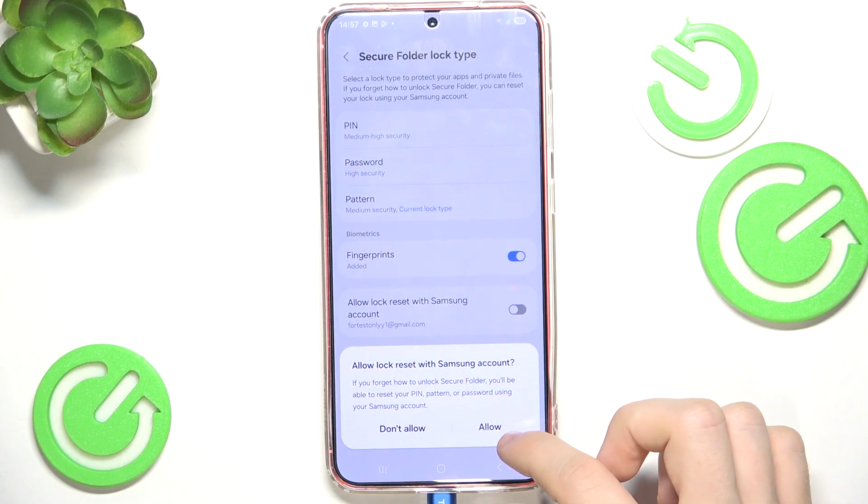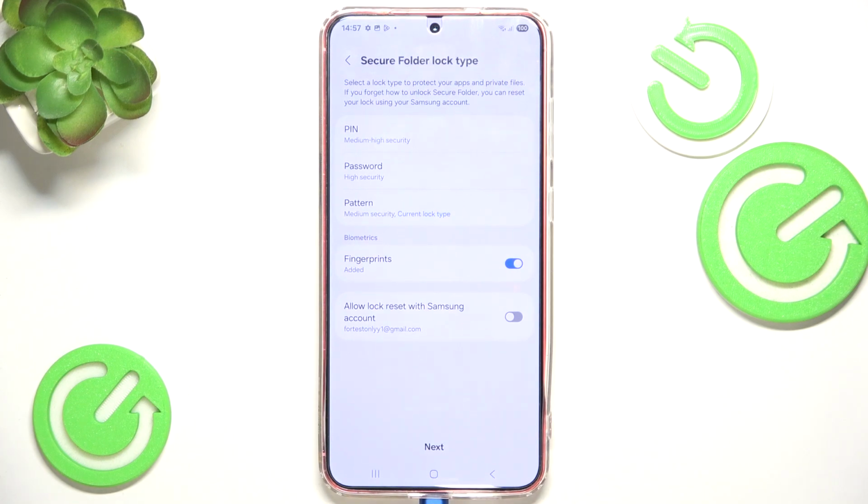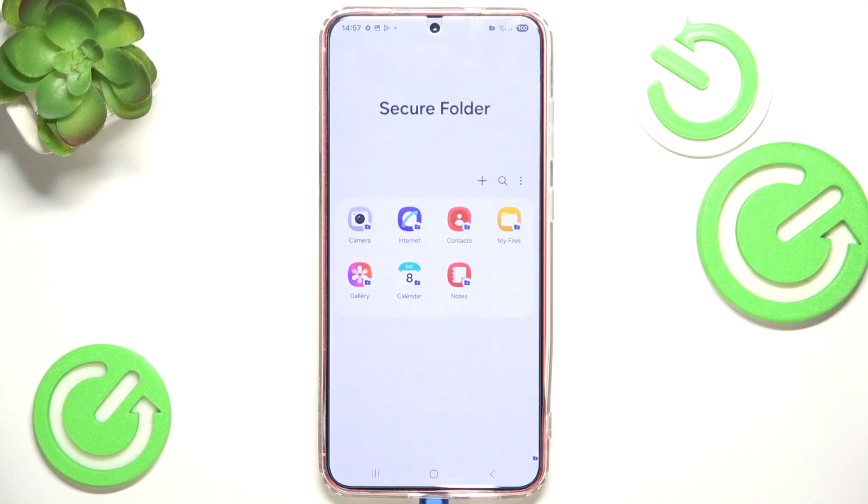If you want to allow reset with Samsung account, you can click on allow. I'm gonna click on don't allow because I'm gonna remember my lock. But in case you forget it and you don't have the lock reset with Samsung account option enabled, then you will not be able to restore the data that's in the secure folder. You can also enable fingerprints if you have them added on your phone, and then click on next.